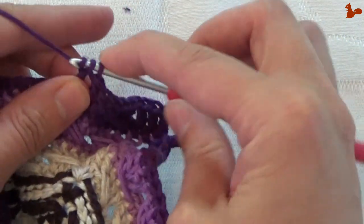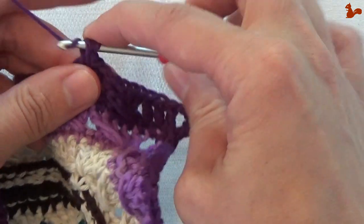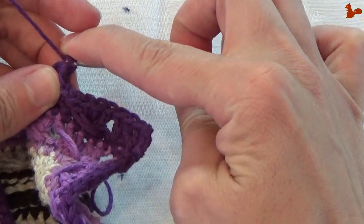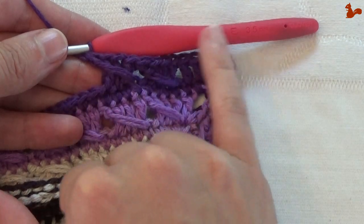Because you are also going to be making 2 double crochets before the corner and a cable, and finish off with the double crochet, like so. So continue like this, and I'll see you just to show you how to go around the corner.